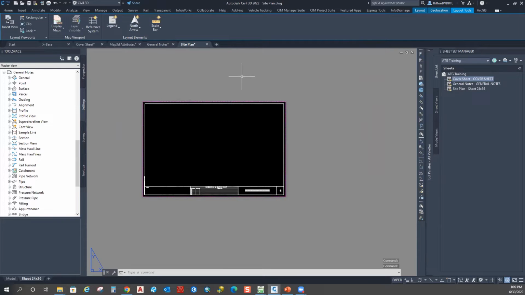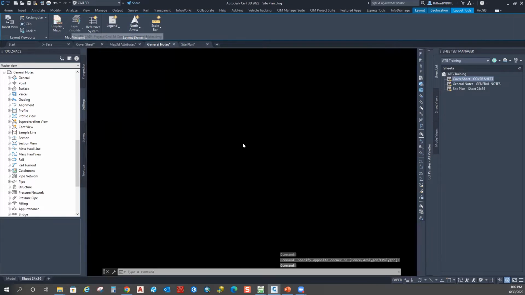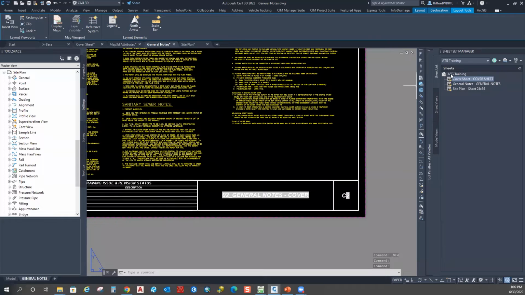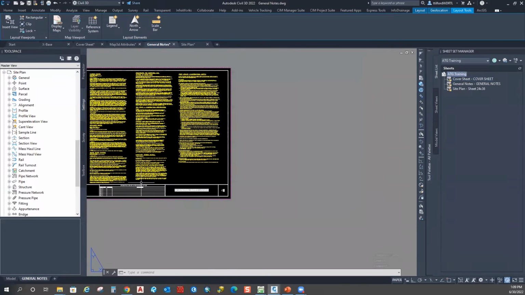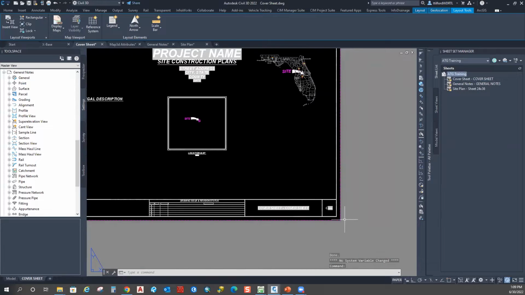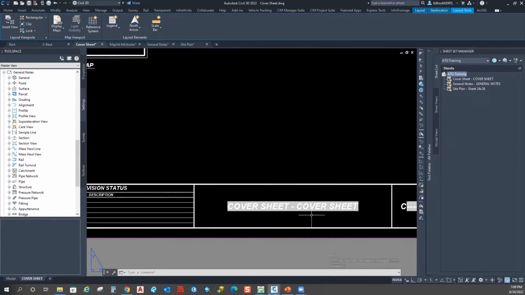Okay, and what's great about that is how I'm saving an annotation. That's what this whole course is about, these fields down here also. These fields are attached to the sheet set, and that means the more sheets I create that are attached here, I can label these and renumber these.